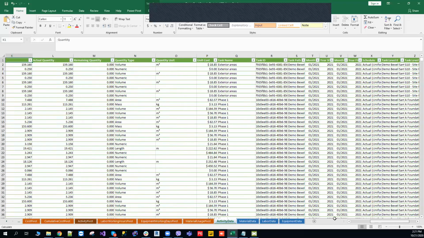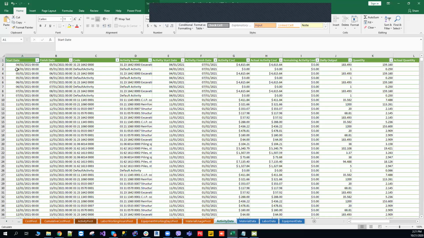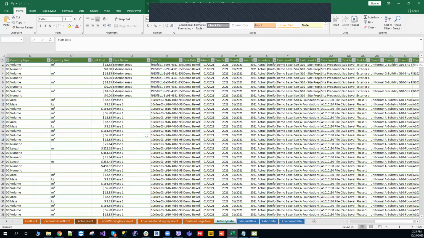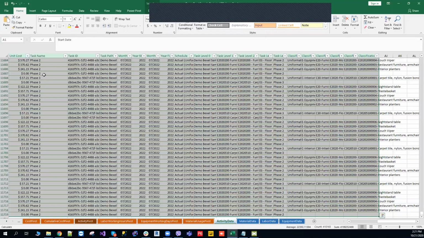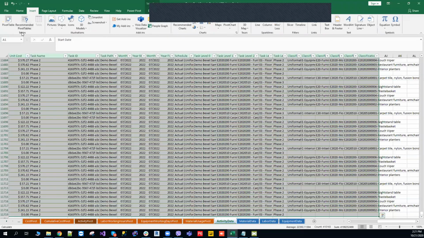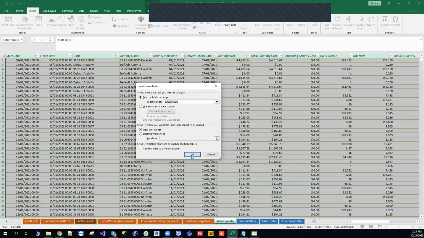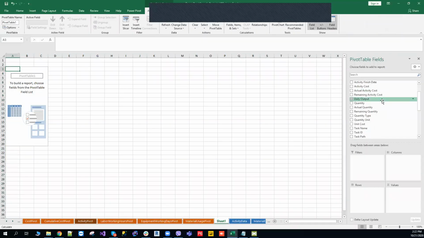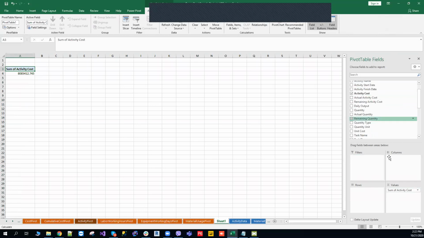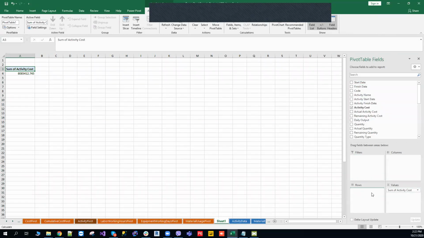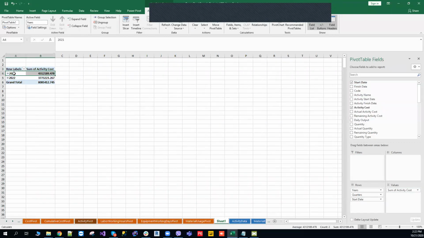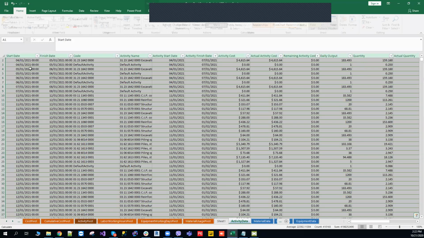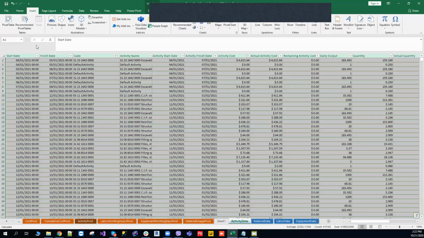So if we want, for example, to make some analysis directly in the Excel file, we can just create a pivot table from that sheet: insert pivot table, okay, pick activity cost for summation, okay, and we can create a chart. I think it's more visual.